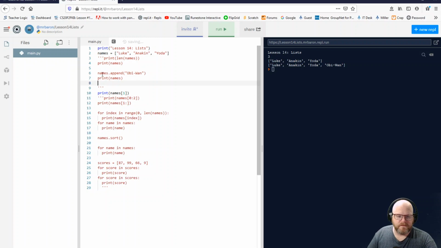I don't want to get rid of my OB1. So let's just comment that one by itself. Okay. So now when I run this, I'm still going to have the 4 entries in my list, and now I'm going to run print names 1.